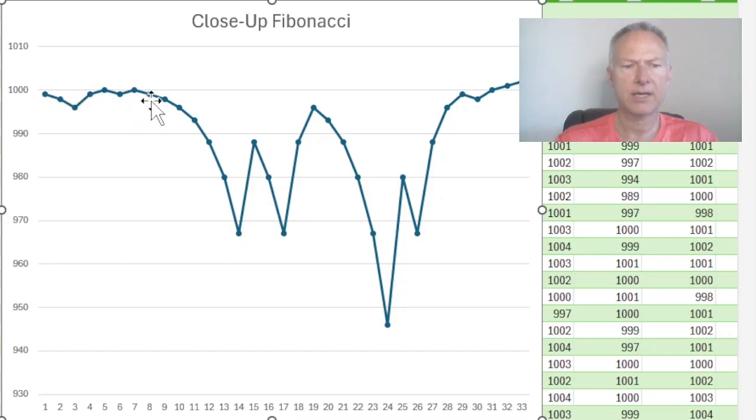And so you can see that what happens here is this would be a series of losses where I'm continuing to increase my wager. For example, here I'm at 993 units. After losing the next bet, I'm at 988 units, so I just lost 5. My next wager will be 8. I lost that, so I'm at 980. So now I've got to bet 13. I lost that, so I'm at 967. And now I've got to bet 13 plus 8, 21 units. And in this particular case, we won that bet. So we jumped from 967 back up to 988.